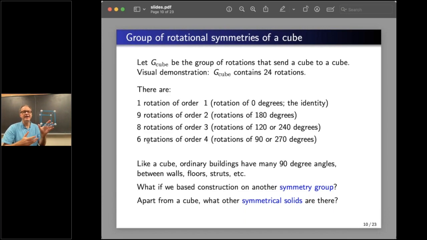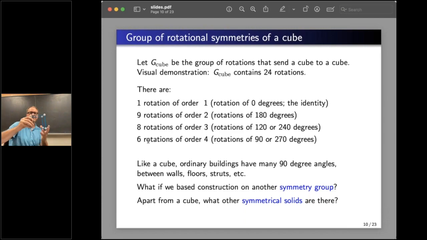Now there's a simple way to count all of them. Let's say I take one of these sides, let's say this one, this side down here. Then I can rotate that to any side that I want. So I can rotate it, for example, to this side. But there are 6 sides, so that gives me 6 choices. But once I put this side here, I can still rotate it like this, or like this, or like this, or like this. You see, once I fix a side, I still have 4 rotations left. So therefore, the group of rotations of a cube has 6 times 4 elements.